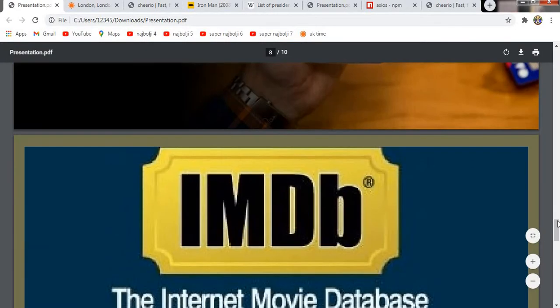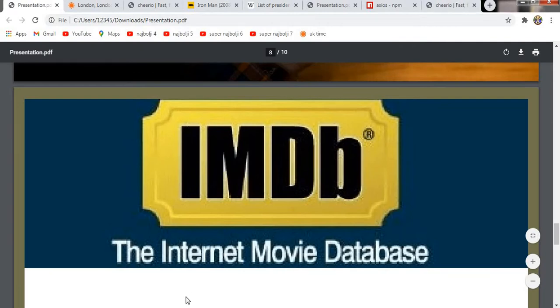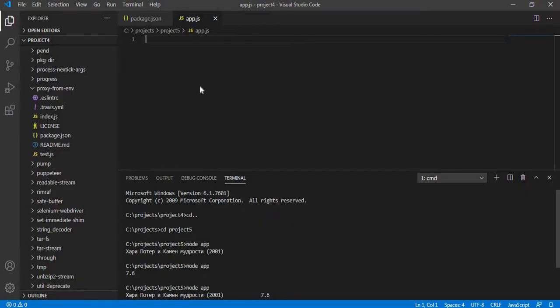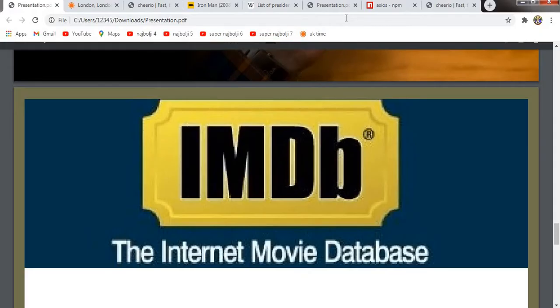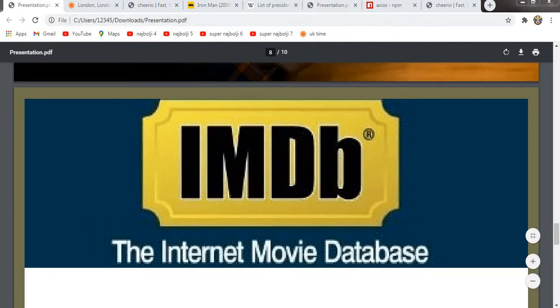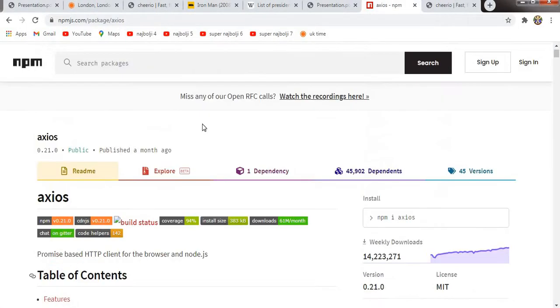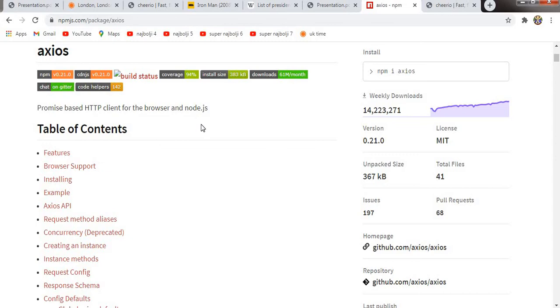So the first step is, we will need two libraries, Axios and Cheerio. Axios from npm is an HTTP client for the browser.